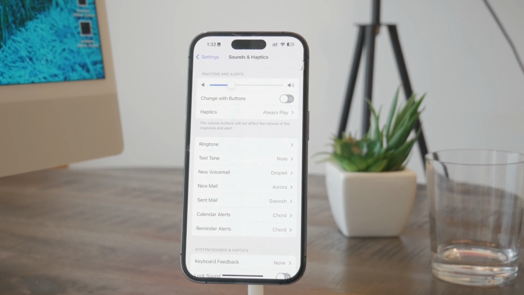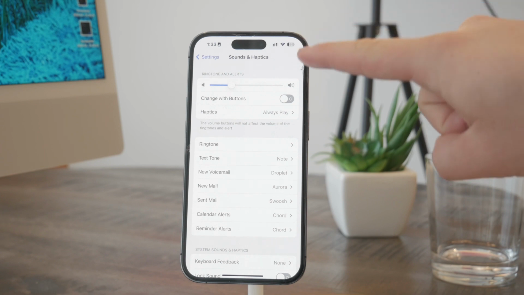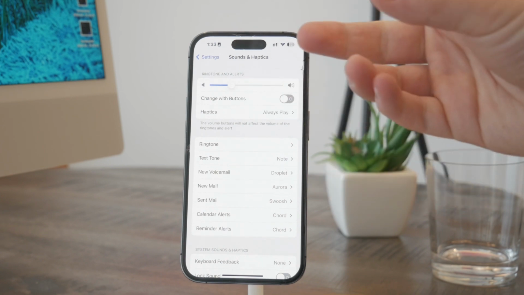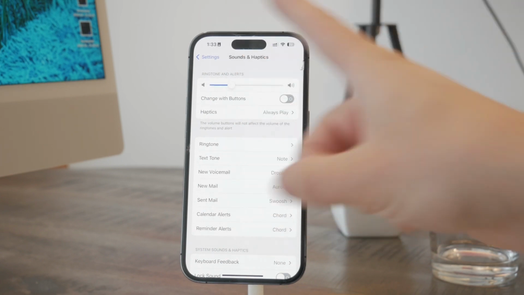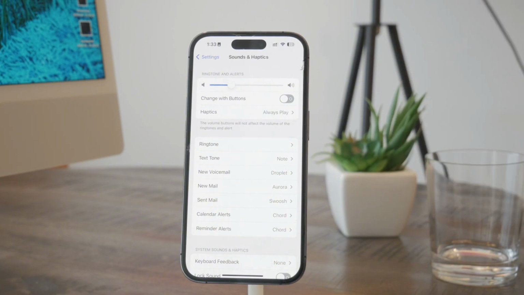So it's very hidden in the settings. I guess I would expect a little bit more intuitive option and a way to get it to work, but this is just how it is. And you should also know that you cannot separately pick the volume for your phone calls and alarm. It all has to be part of this one slider, so one volume level for all of those things. This is how it works.